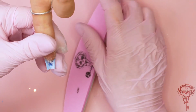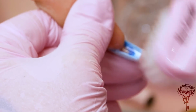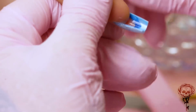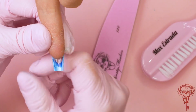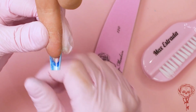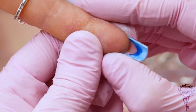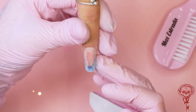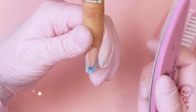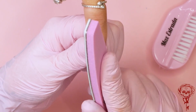And then if you turn the finger over, you can see the thickness down the sides. So I can see that this side needs filing a little bit more, because it's ever so slightly thicker on this side. And as I look at it from the top, yes, I can see as well it does need a little bit more taking off.